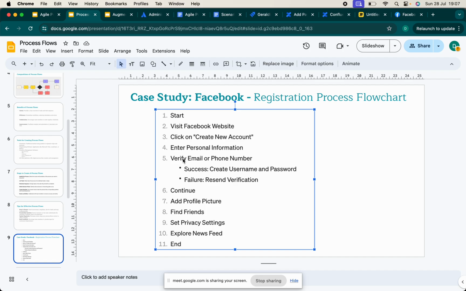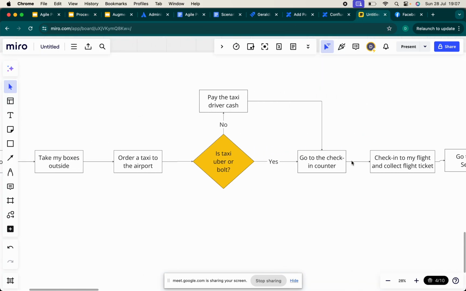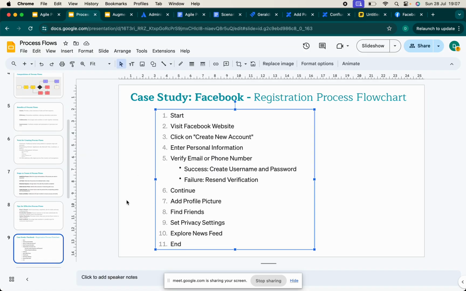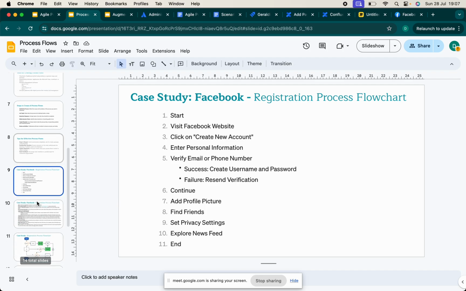You can see 5, this is a decision point. How are you verifying? Are you verifying by phone or email? And then the two points are success or failure, yes or no. If it's successful, it's a different way. And if it's failure, it's a different way. So those are the two different paths to follow. So as you can see, go that way, one way, the next way. So we can equally capture it in that manner.